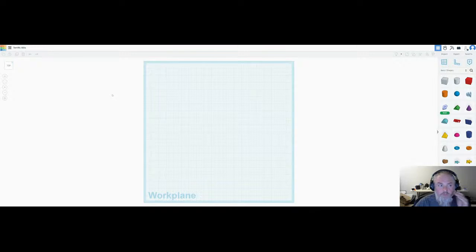Okay. So I have a new design up. I'm looking from top down because it's easier for my brain that way. And we're going to make a sword. I want to make a sword by making a box. And I'm going to make this a blade. Blade shaped somehow. Dimensions are going to be, we'll just do whatever feels right. Okay. I have a rectangle.